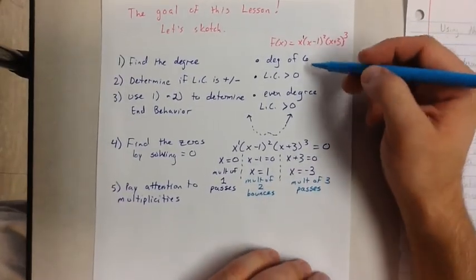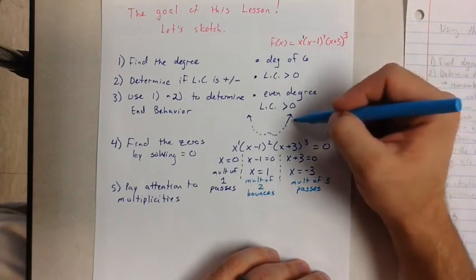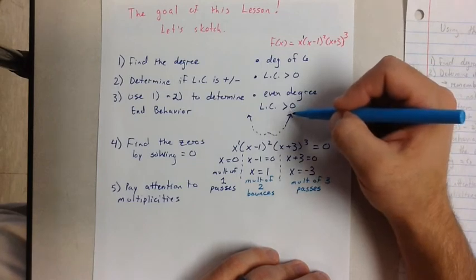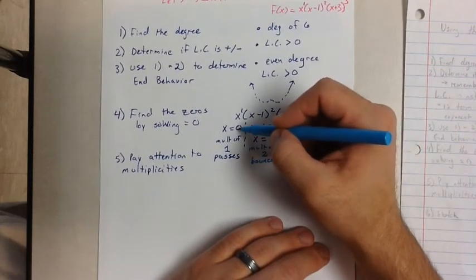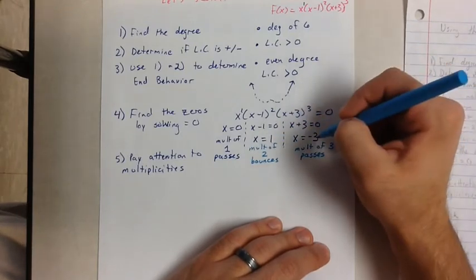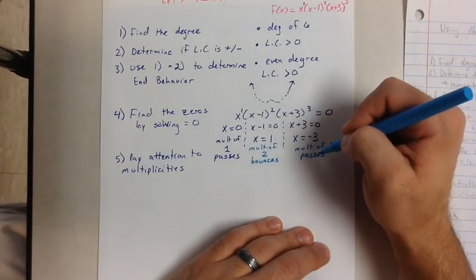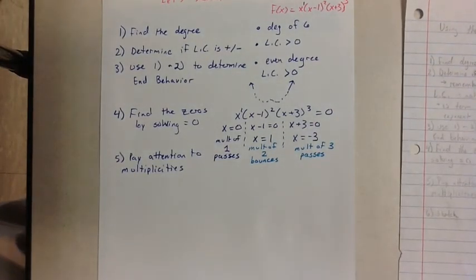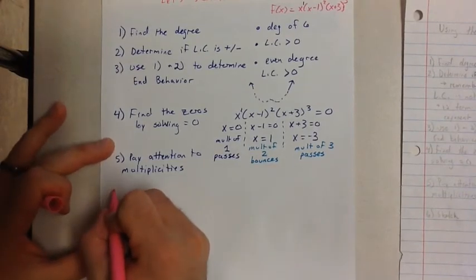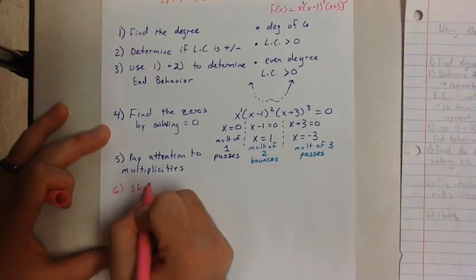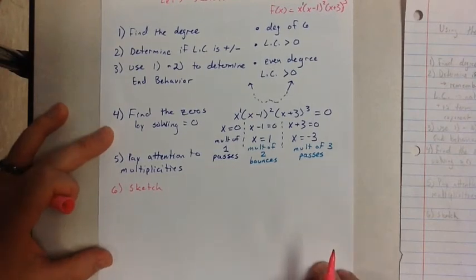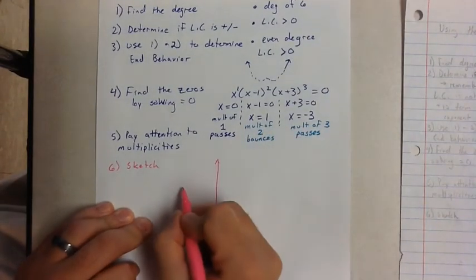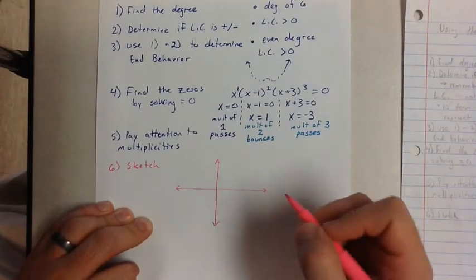Okay, so we're reviewing what we have so far. From our degree and leading coefficient, we know that the ends of our function are both going up. And now we know that at the zeros of 0, 1, and negative 3, we know how the graph behaves around those zeros. So believe it or not, this information is enough to sketch. So when we sketch, we're not trying to be perfect here, but we do have to have some guidelines.